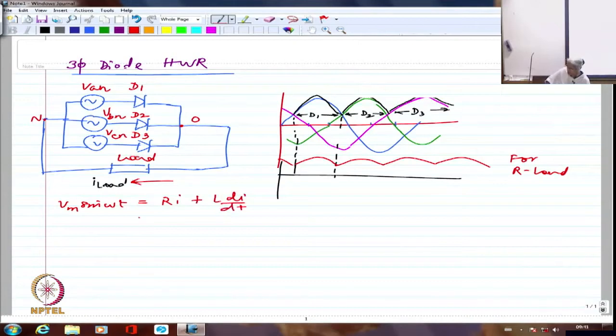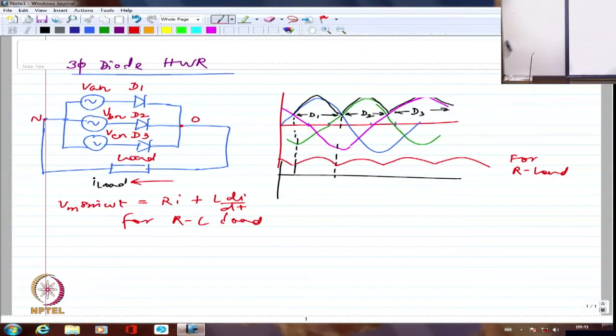So I have to look at whether L di by dt will have to pitch in along with Vm sin omega t to meet the needs of Ri. So if Ri happens to be higher at this point where it is supposed to switch over from D1 to D2, I am definitely going to have probably the D2, that other one, not taking over completely. So I may have actually further the inductance forward biasing the outgoing device.